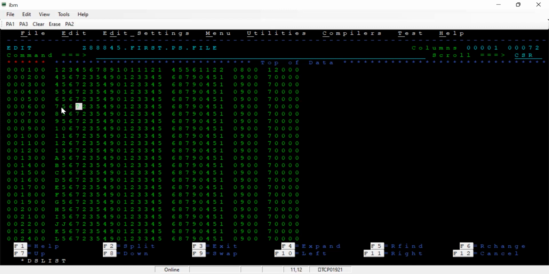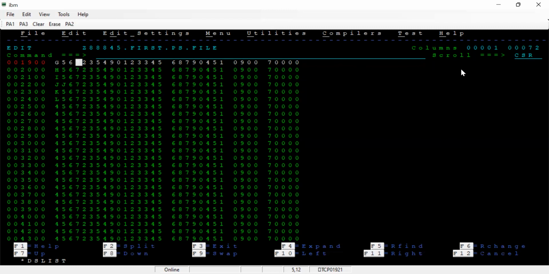So here I'm placing the cursor, and now if I click F8, see the line number 600 has come to the top of the screen. So from that point it has scrolled down. Again see, if I click here, this is line number 1900. So from here, if I click F8, you will see line 1900 has come to the top.